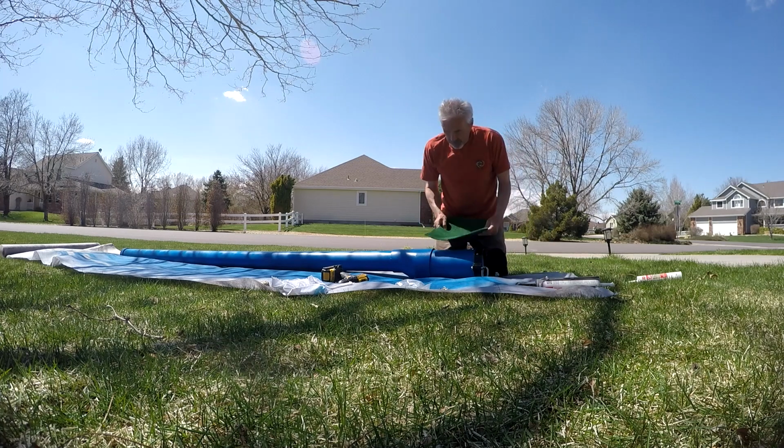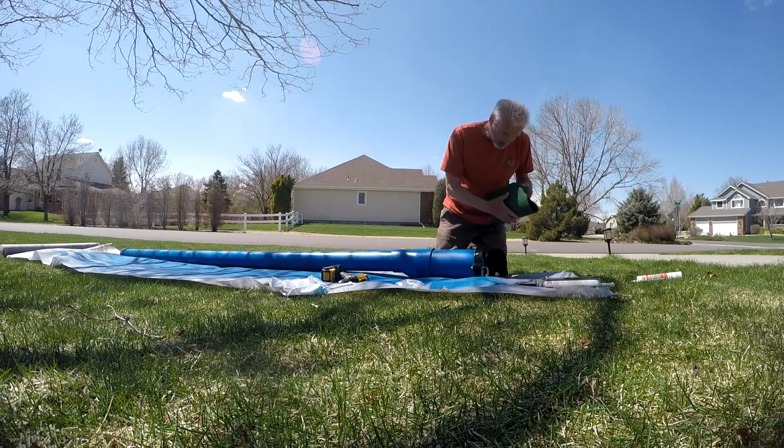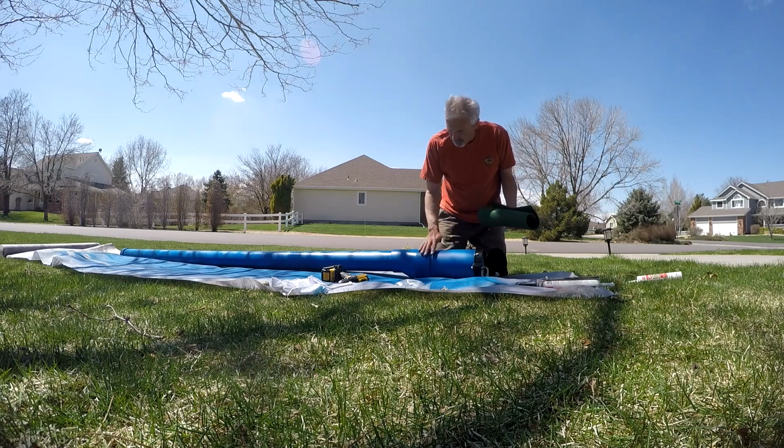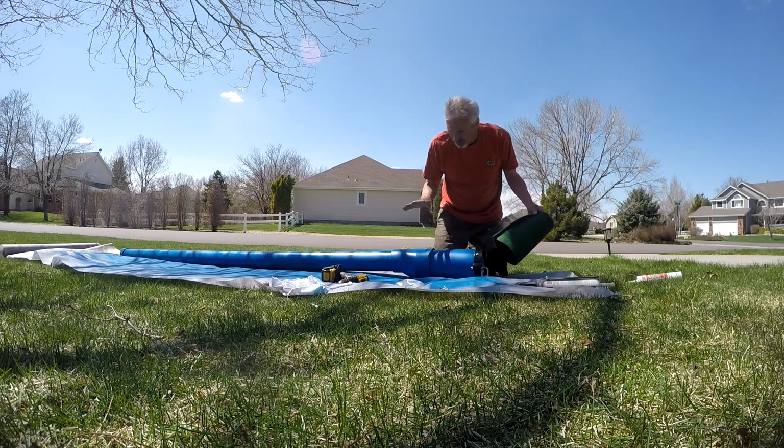One thing I did is I cut a piece of my Eco carpet to fit in here, and I'm just going to slide that in now and at least give this part of the rod vault a really nice interior. So I'll do that, and then the final stage is I need to go put it on my truck.